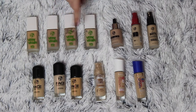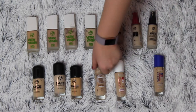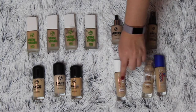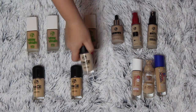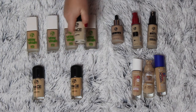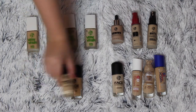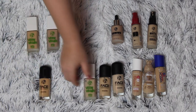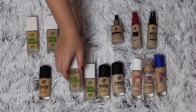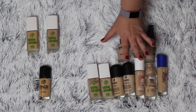This is all my foundation. I don't know what I'm going to get rid of because I really love them all. This is my all-time fave, so I'm not getting rid of that one. I'm panning this one. This one I haven't tried yet so I'm going to pan it next year. This one is way too light for me but it's a great mixer — it's paler than pale. This one matches me. This one is kind of too dark. This one matches me. This one matches me in the summer. I love this one as well — I just want to keep them because I love them.